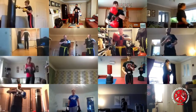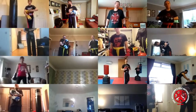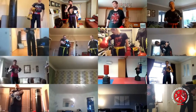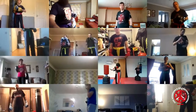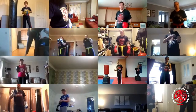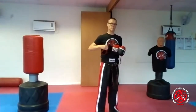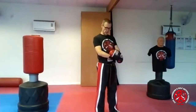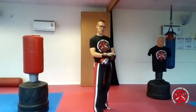Right. Just a little movement drill, punch and movement drill combos that we're going to build upon, a little pyramid we're going to do for about three minutes or so. Going to work our legs as well as our punches. So, guys, from a left fighting stance, we're going to build up a combo. And eventually you're just going to do this yourself without me telling you what to do.